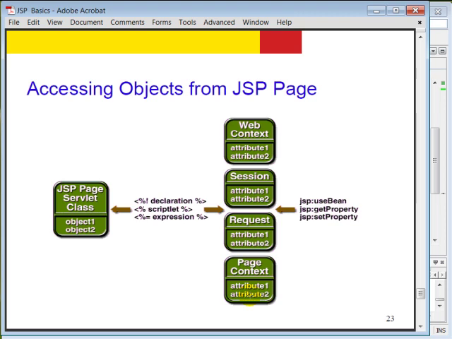Attributes maintained in session scope are accessible to any servlet and JSP pages as long as they are accessed from a single user. And attributes in web context scope are available to any client as long as it is running in the same application.